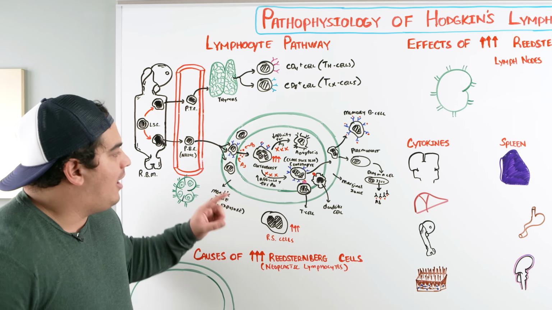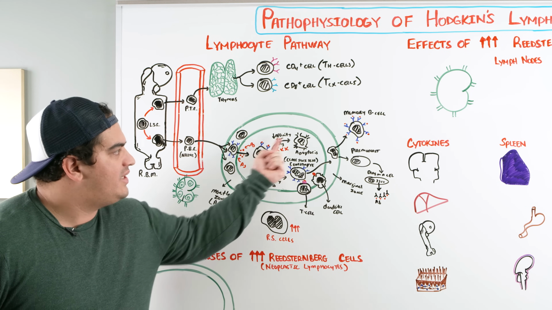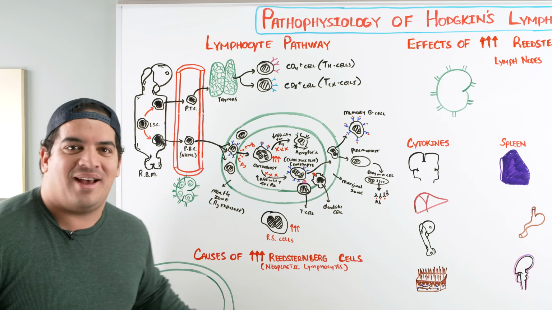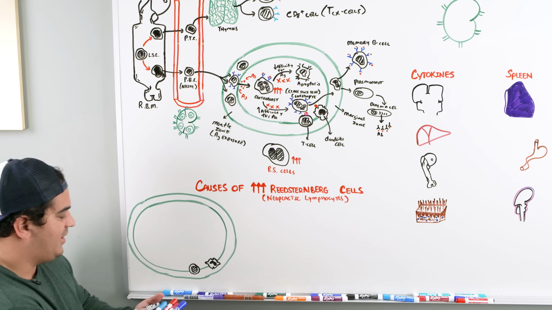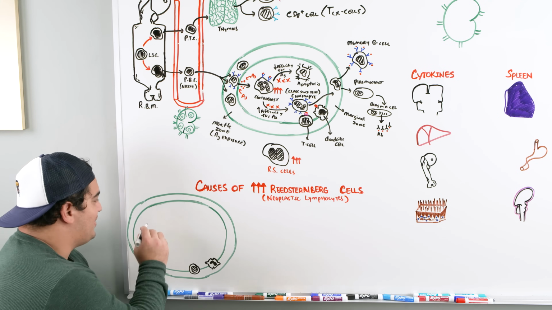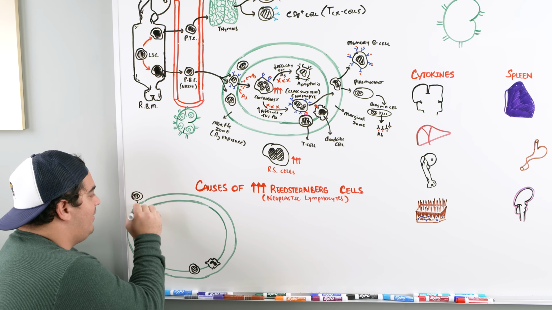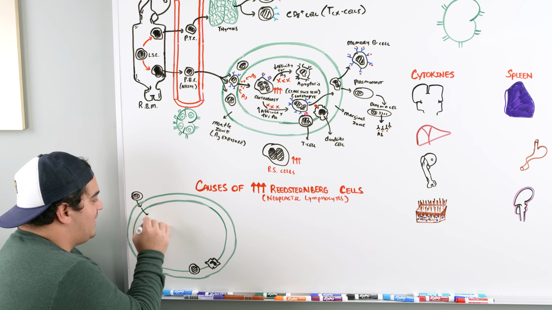Now the question then comes, what is the reason why these cells don't undergo apoptosis? That's a great question. Let's come down and talk about the reasons as to why that happens. The big point here is that we got these cells, right? So we talked about how you have your B cell, how it's naive, goes into the mantle zone, becomes exposed to an antigen. If it gets exposed to an antigen, it becomes a centroblast.